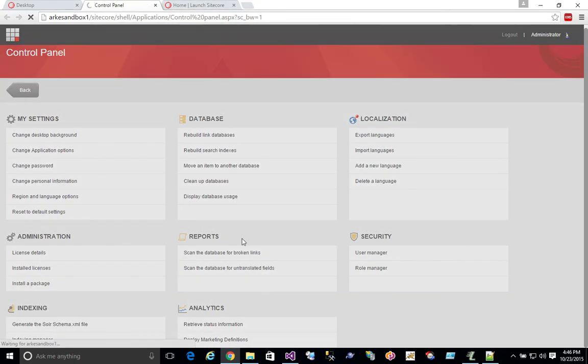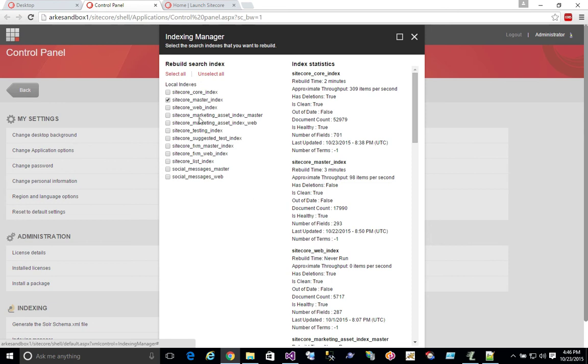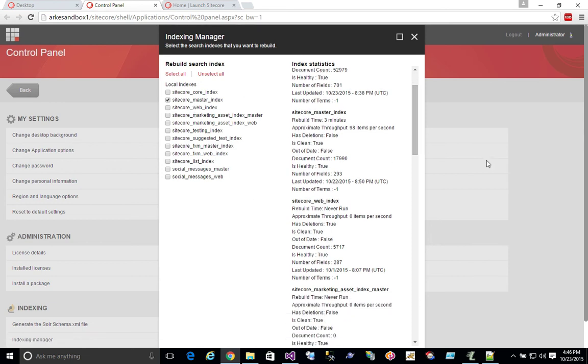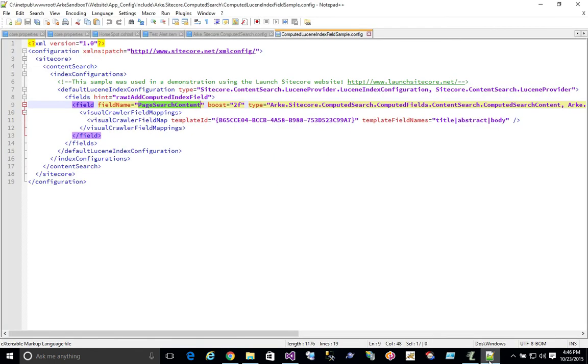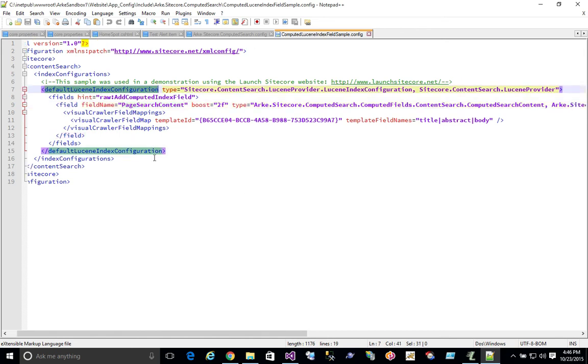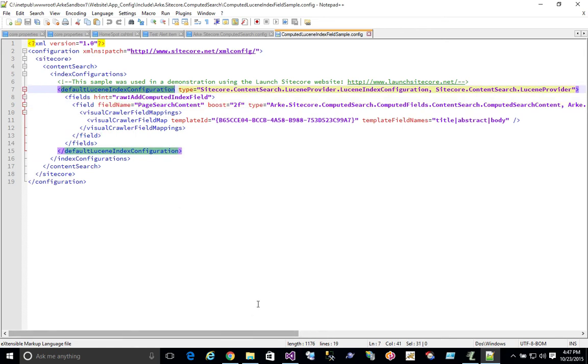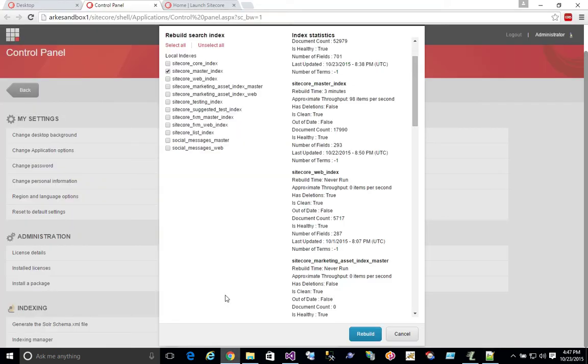Go to Indexing Manager, and this is going to be in the master index, obviously. As you can see by the configuration, we're using the default index configuration, which is the out-of-the-box Sitecore one, and this works perfectly for your own custom index configurations for Solr and Lucene, like I mentioned before.